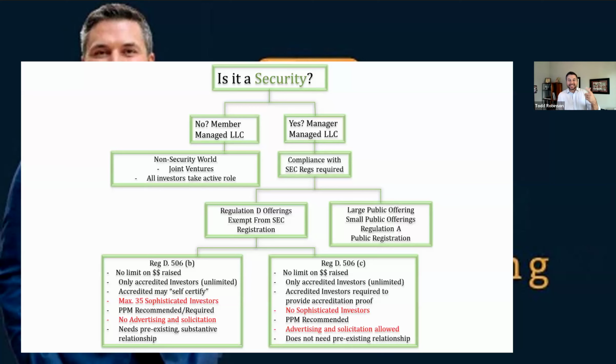And so these exemptions came about from the Jobs Act in 2012, where the private equity community basically said to Congress, look, the internet's a big thing. Social media is a big thing. We want to be able to advertise our offerings. How can we do that? And so that is when the difference between 506B and 506C came about. And 506C allows you to advertise, but the rub, you cannot accept any unaccredited investors. And I'll describe what an accredited investor is very shortly.